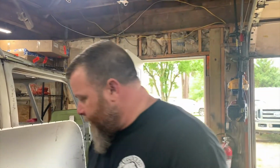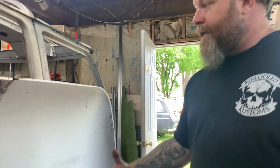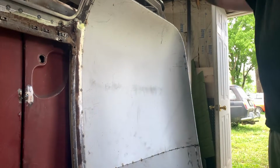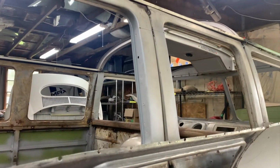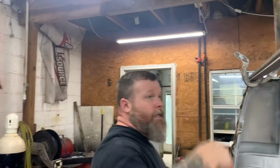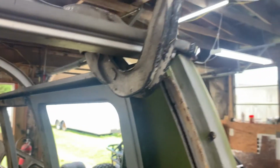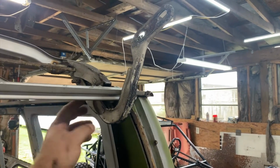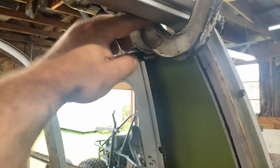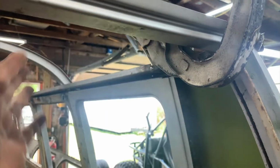So, other than that, though, finished getting the top back together. Had some skin issues where I had to cut to be able to get it to fit over everything, especially the bows and the roof. And then what we're working on now is the stops for the hinge of the rear deck lid. Because if they overextend, they actually lock up and bind up where you can't do nothing with it. So what I'll have to do is get it pried back where it needs to be, and I'll have to put a 5/8 rubber bump stop to keep it from overextending.